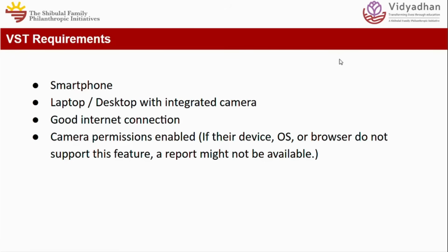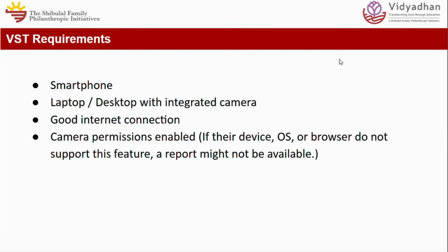First, you must have a smartphone, or instead of a smartphone, a laptop or desktop with an integrated camera, to take the online test. The smartphone must have a front camera, the laptop must have a front camera, or the computer you are using must have an integrated camera. During the test, we will be monitoring your video and also your screen. Hence, a smartphone or a laptop or desktop with a camera is essential.